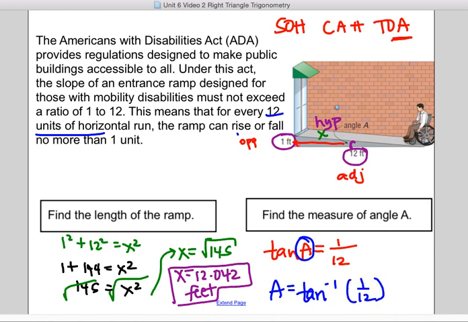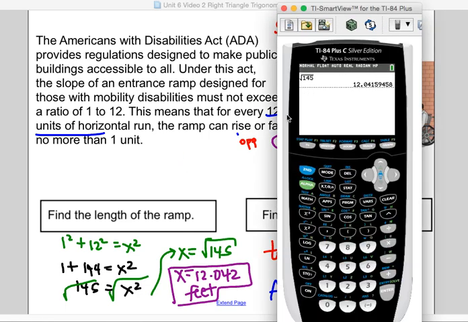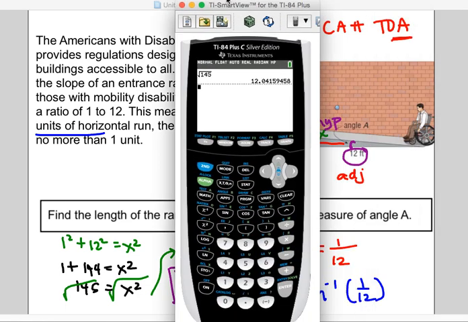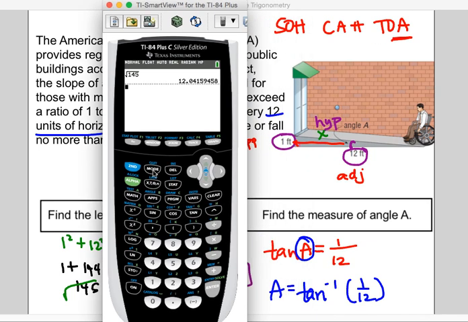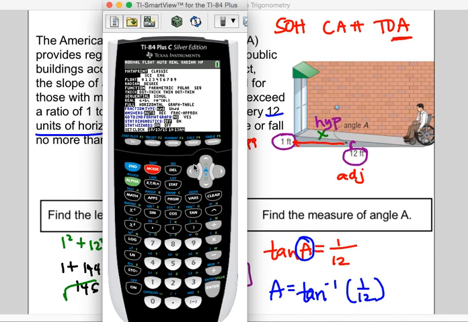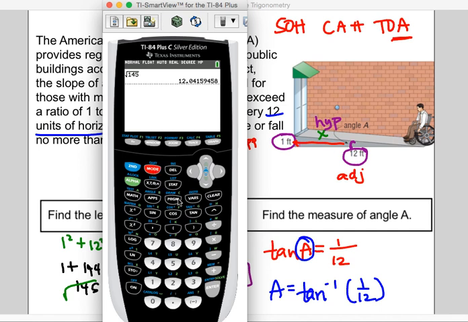Let's do that on our calculator. There is one thing you need to do first if you're using your calculator. Make sure you're in the proper mode. We want to find our angle in degrees, so go to mode. Currently mine's in radians, and you'd want to make sure yours is in degrees. If you are in radians, you just go over to degrees, hit enter, and then we can go back to our main screen. So second, quit will get us back to the main screen.